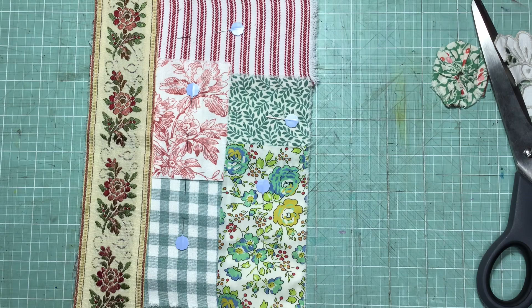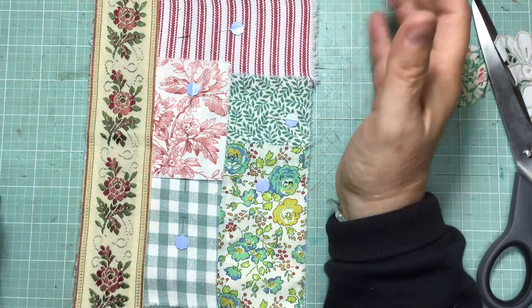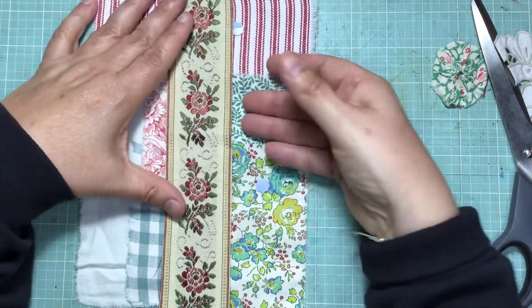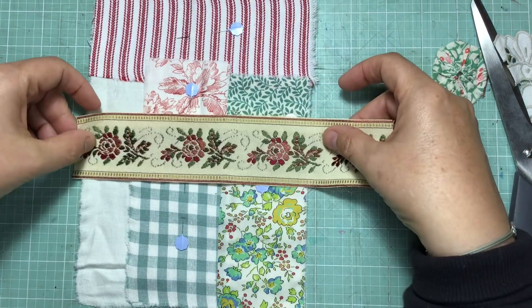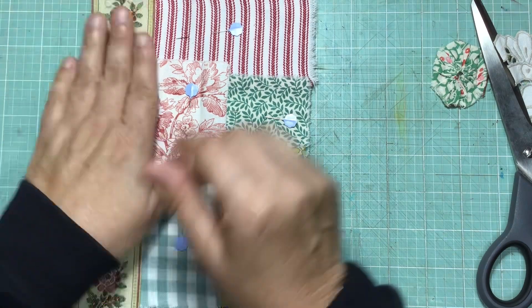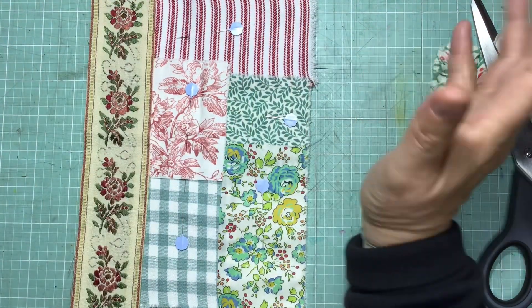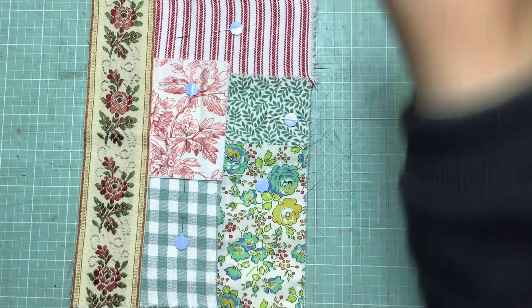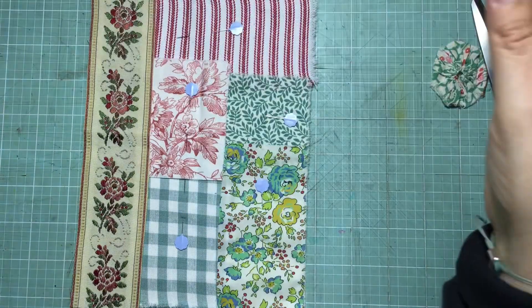I'm going to do something just a little bit different. Just so I don't forget, I'm just getting my paper out — the feature theme for this month is the belly band. Rachel's probably explained that as well, but your belly band can run down a page like this, and you can slip something under, or run it across the page. It's a junk journal feature that we're turning into a fabric journal or stitchery feature. I'm not going to do my belly band with this block — my belly band is going to go with the next theme.